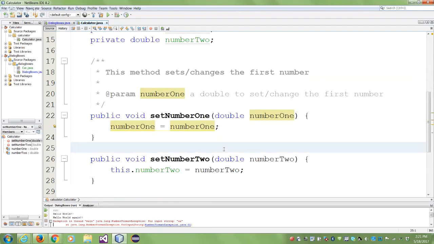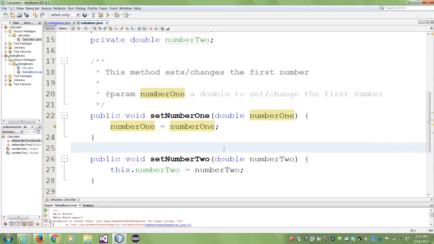This statement is also syntactically right, but is logically wrong. What is this statement doing after I remove the word this? It's like changing the value, but it's not unique to the objects instantiated. So it's not even talking to the object. The local variable number one is being assigned to itself.